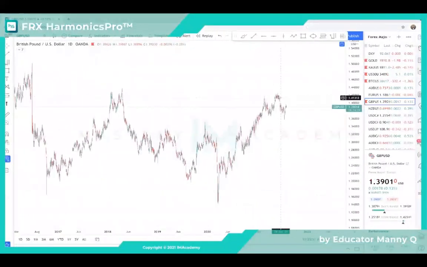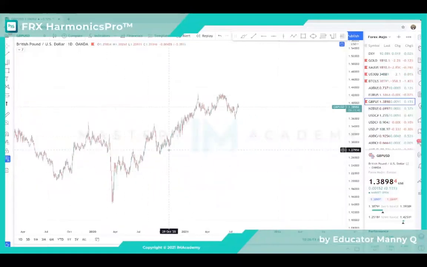Because on the higher time frame, this is where you're going to get more important areas of liquidity. You're going to get more important areas of supply, demand, support, resistance. You're going to get more valid trend bounces. Any way that you choose to look at the market, they're going to be more valid on a higher time frame, because this is when the big banks, the hedge funds, the corporations are trading. They're trading off higher time frame levels, because remember, they need a lot of liquidity. They can't just come in the market and just sell the market. Remember, it takes 10,000 lots to move the market 1 pip.